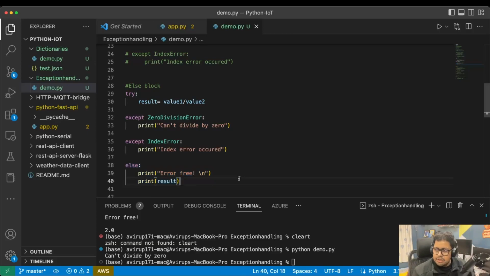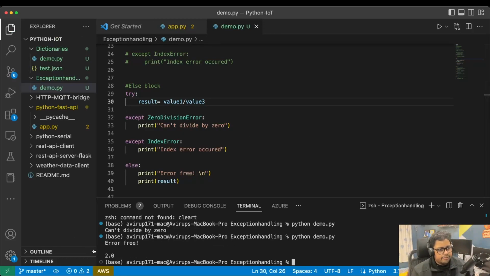I'm sorry, I got confused between the else and finally keyword. So else block will be executed only when there are no exceptions happening. In this case, since an exception is already happening, it enters the except block and not the else block. And here if I give value 3, then it will simply go into the error free, which is the else block.